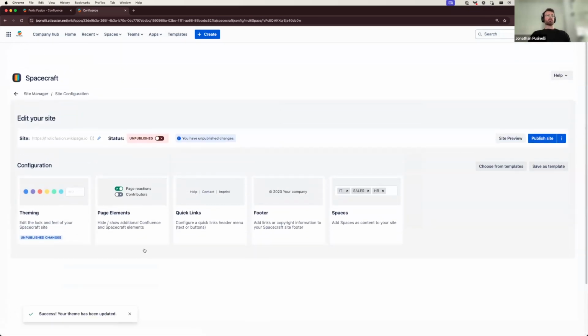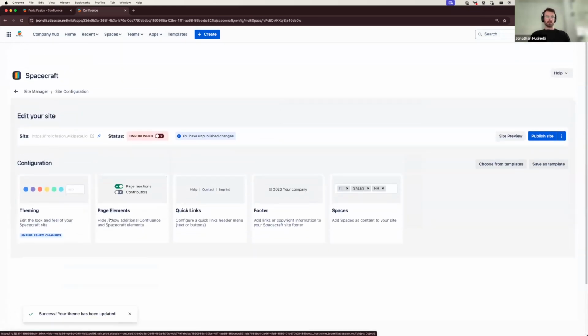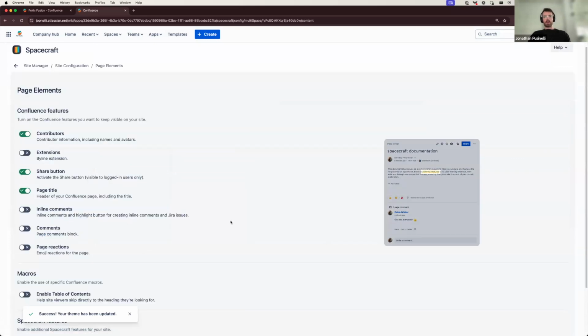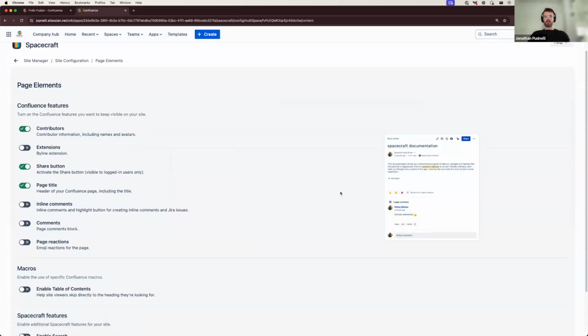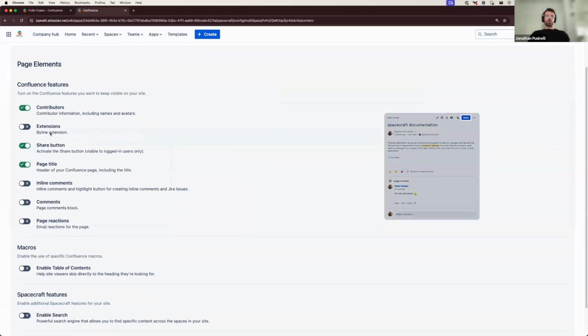Right, save that. And moving on. Now this is our page looking nice. Now we'll edit the actual Confluence page. This is a static image, of course, but it's just to show what will be toggling on and off now.